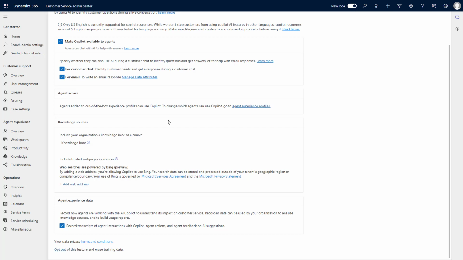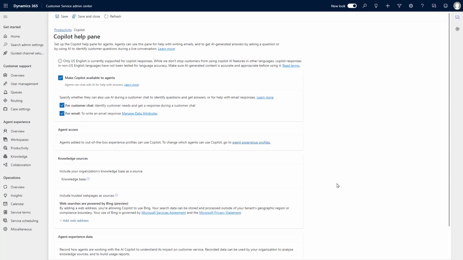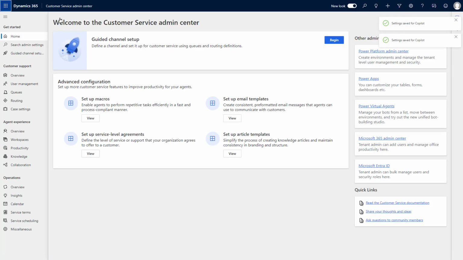In addition to that, if you want to add any additional web address information, like for example, maybe there's a public-facing site that actually has a variety of knowledge base information, you would have the ability to include all of that. In this case, we're just going to hit Save and Close. Now, keep in mind that when you first make these changes, and particularly when you turn it on from a knowledge article perspective, it can take up to 24 hours for the system to identify all the knowledge articles and have them available to show up in searching.